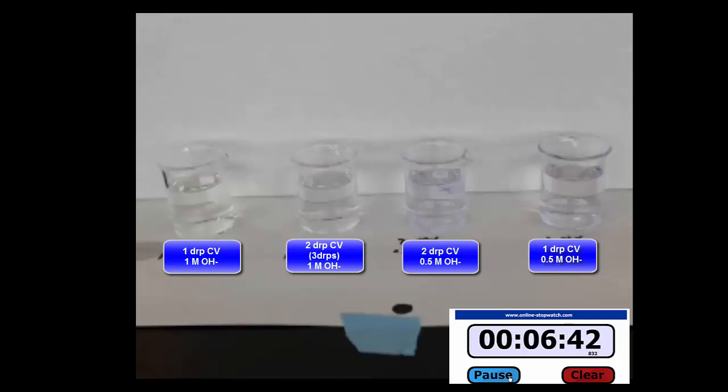So the take home here is that there's a pattern. It's not linear, it's not a simple pattern. But somehow there's a relationship between the concentration of the reagents and the rate at which the reaction happens. We'll ferret that out in the videos that follow and get the exact math figured out. But first, we need to understand kinetics from a molecular point of view to understand the factors that control the rate at which reactions happen.